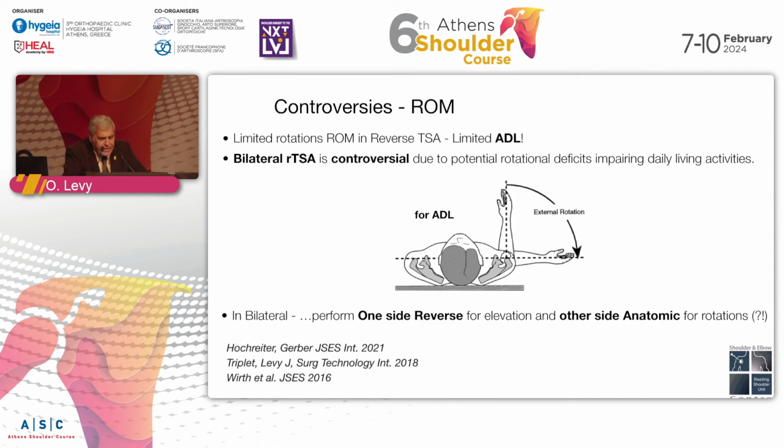There's a controversy about range of movement, and we heard it yesterday in one of the sessions that someone mentioned that maybe if you have to do bilateral reverses, what to do, because if the patient cannot get to the back side. And indeed, some authors, I think it was Christian Gerber once said, if you need to do bilateral, do one side anatomic to have good rotations, and one side reverse to be able to raise the arm up.